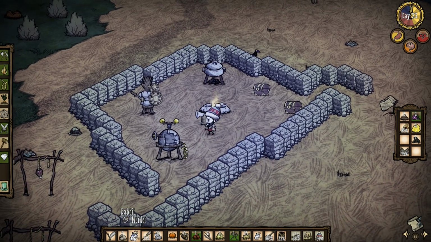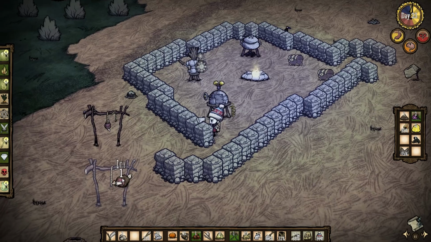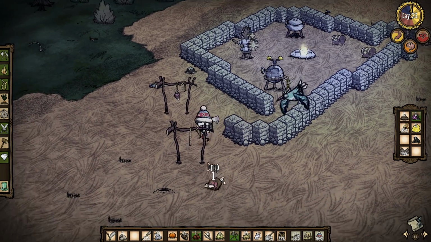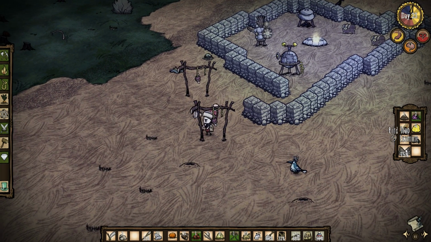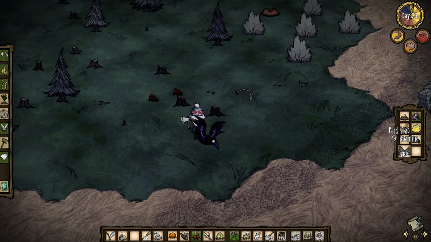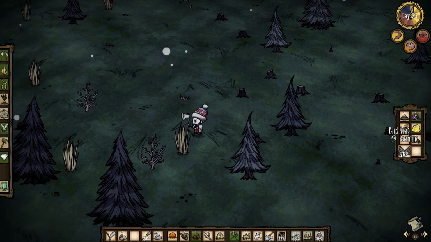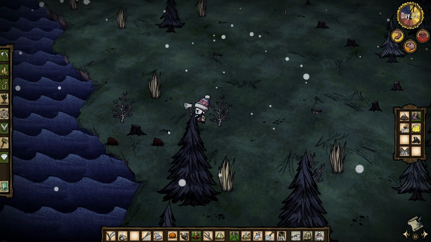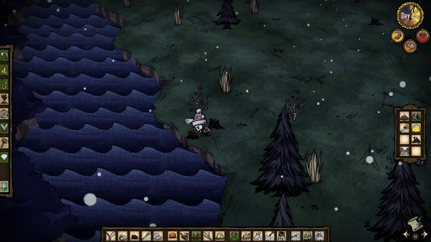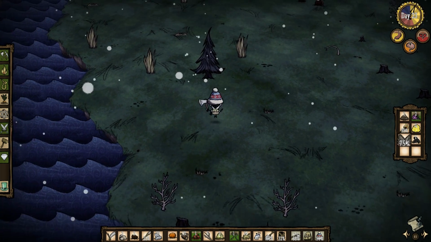Oh yeah, I do have one more rabbit. Let's murder him. There we go. And I can dry this. Before I leave the camp, I'm going to set up some more traps. So let's start from bird trap actually, which means I need some bait for that. But yeah, winter is starting right now pretty much. Hopefully I will be able to survive it. But I have no idea.